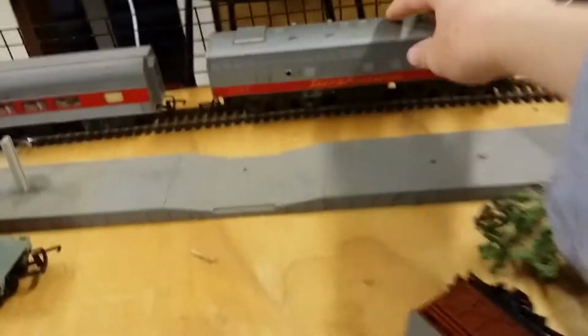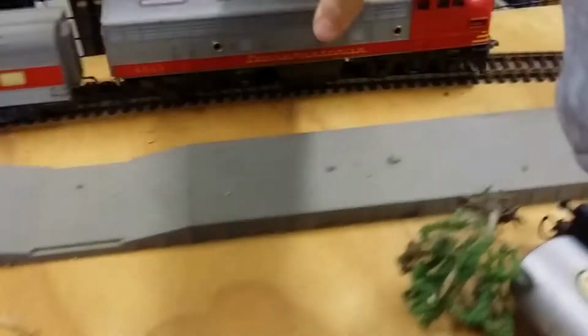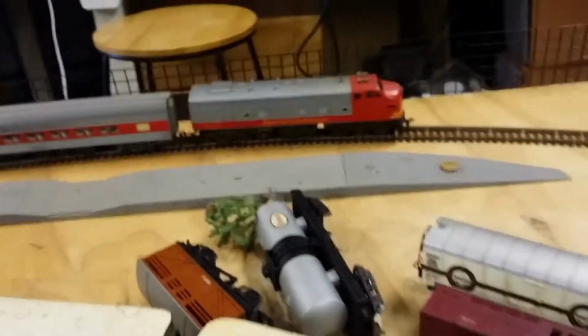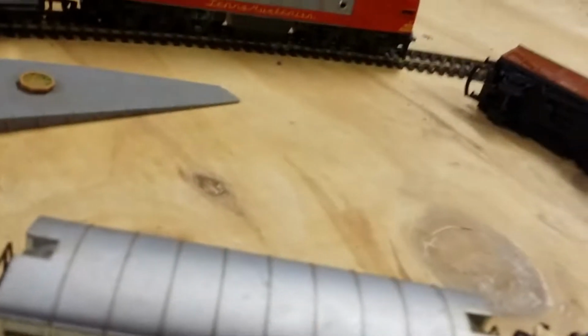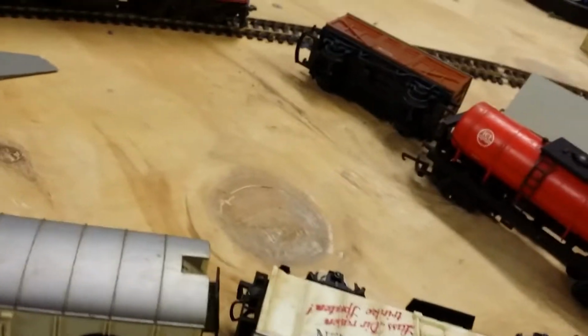Gonna need. Why is it not working? Oh no, stop. Ooh. I need to re-rail it. Sorry, the table's rocking a little bit. They're not really the best at staying on the track, are they? Or are the best at being put on the track? Right there. There we go.